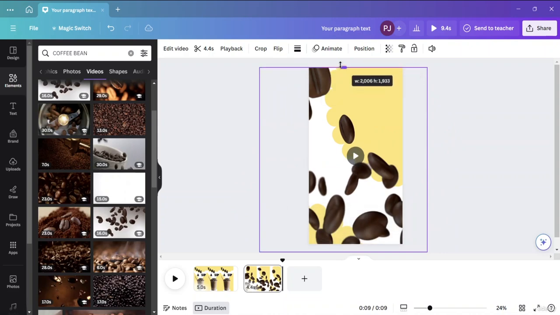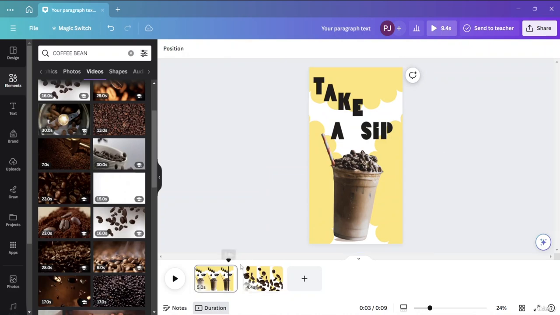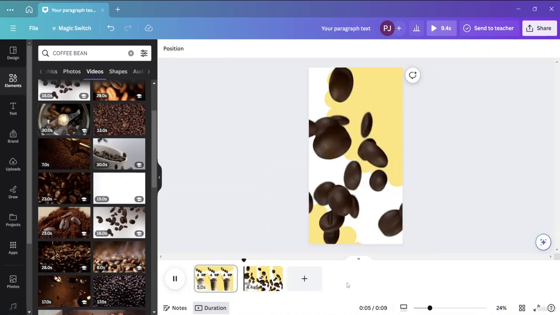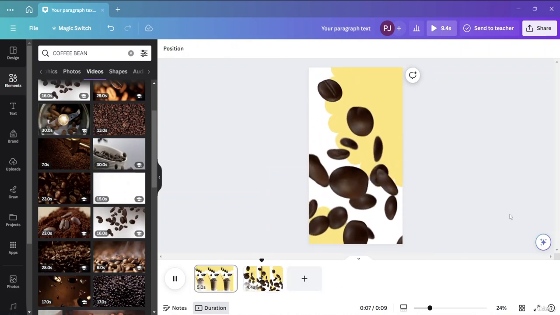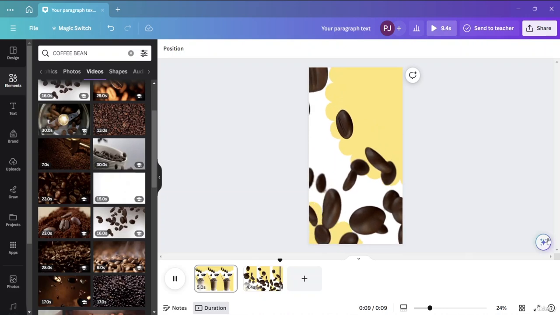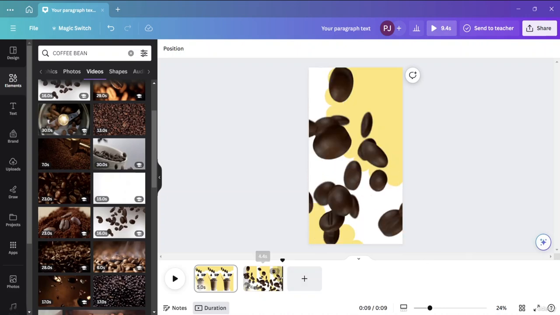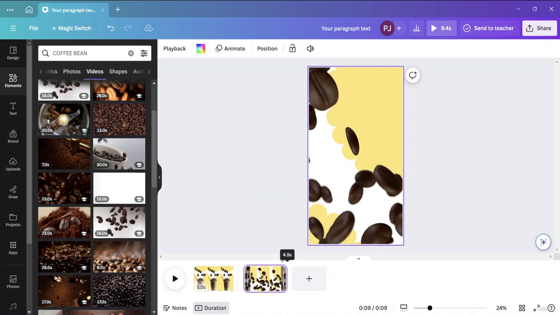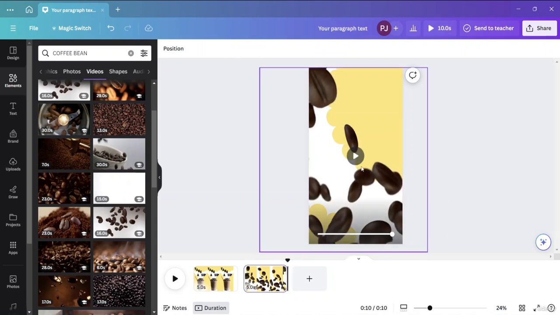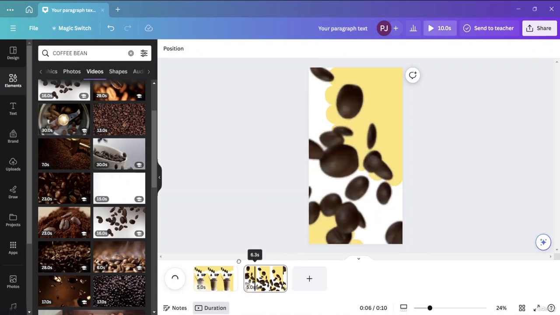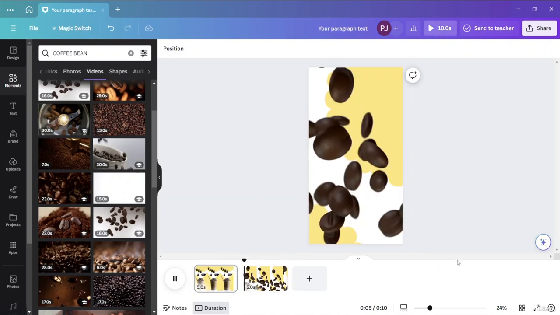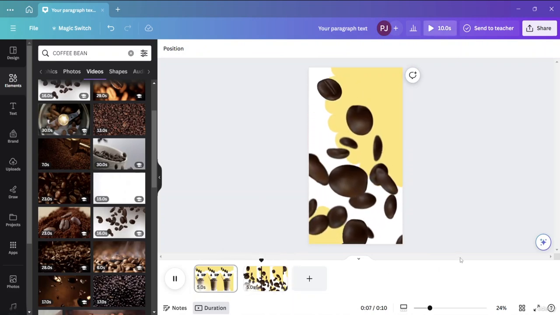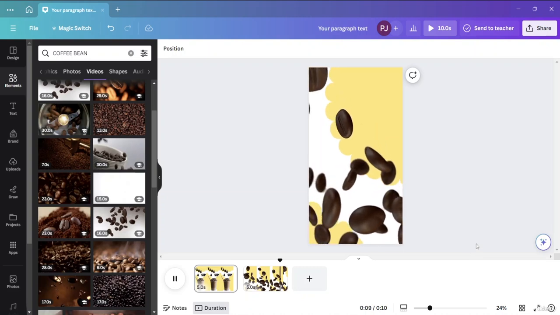Okay, so let me just increase the size. And now if I just place it or try to see the transition between the videos, here you can see this is how your page will look. And if I want to increase the timing maybe to 5 seconds, I can just put it here for 5 seconds. And now again I will take my playhead back, and here you can see this is how it will actually look.